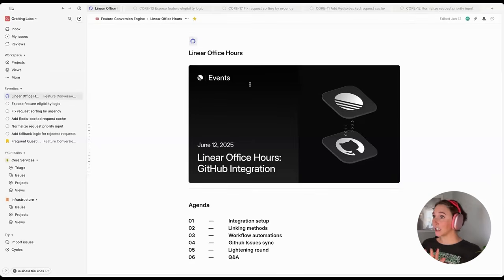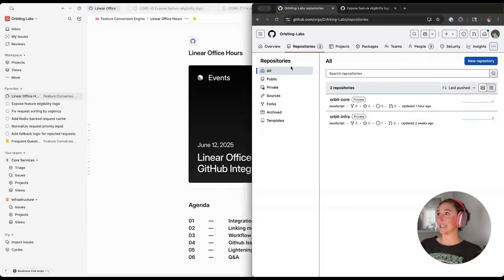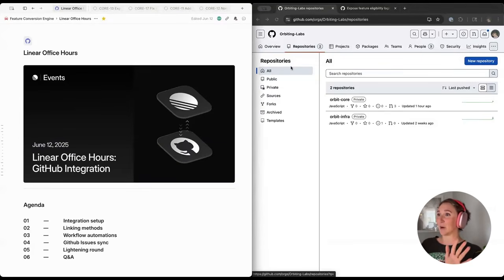Today, we're going to cover evergreen features, some you may be familiar with, also newer alpha features, which will be quite fun to see. And we'll cover best practices and pro tips throughout our office hours today. And like this office hours, it's kind of like a whiteboarding session. So we're going to live directly in the tools that we are using and demoing today. So you can just see I updated my setup. On the left side, we are in Linear. On the right side, I am connected to GitHub. So all the work that I'm doing on the right side will be in GitHub. On the left, we will be in Linear.